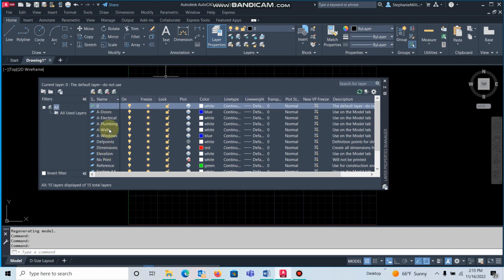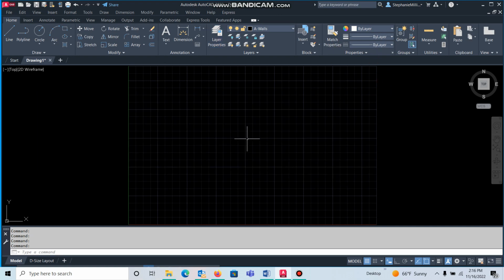So with this template, we already have several things that were added. One for doors, one for electrical symbols, one for plumbing symbols, one for walls and windows, dimensions, and so forth. So we have something that we can start with by saying, well, I want to draw with my walls first. So I'm going to use that one as my current as I start to draw within the text.